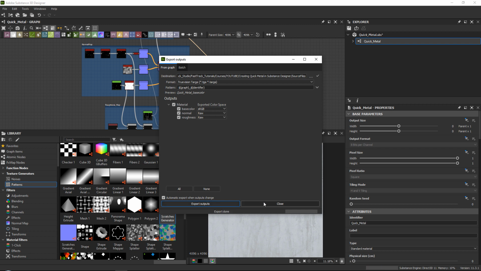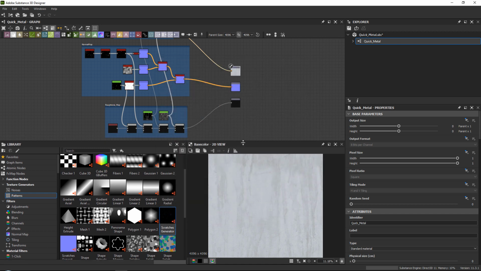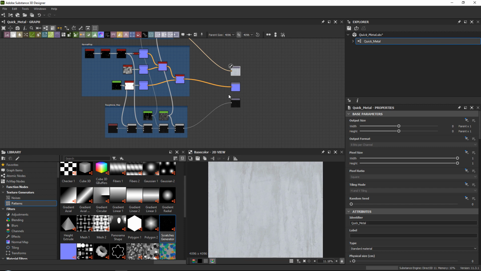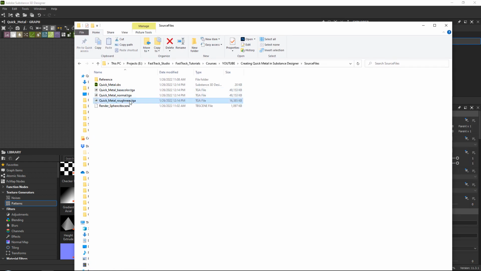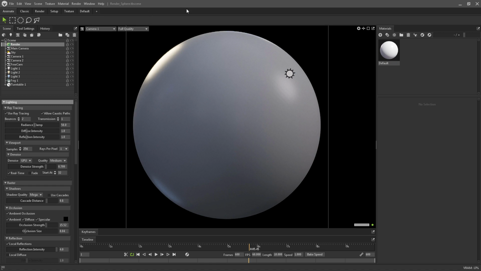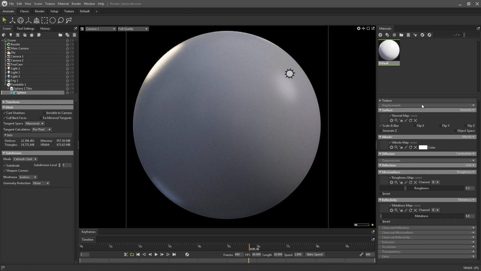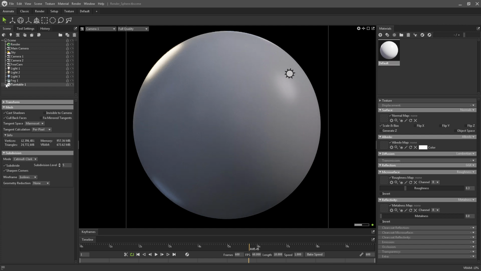As I said before, especially with metal, I don't really like the 3D viewer inside of Substance Designer, so I prefer to preview them inside of Marmoset. But now, as you can see, we have our base color, normal and roughness all exported. And I have this little scene over here that I already set up. It is basically a sphere. You can look on my YouTube, there is a tutorial on how to render materials inside of Marmoset, and there you will learn all of this.